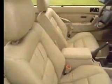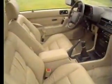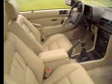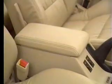The interior is a real delight with its superb leather seats and very tasteful trim. Headroom is a little restricted for tall drivers, but it's not too bad. Our test coupe just happened to feature my favorite combination of colors, pale beige with a black instrument panel. It's a bright and practical driving environment that can hardly be faulted.